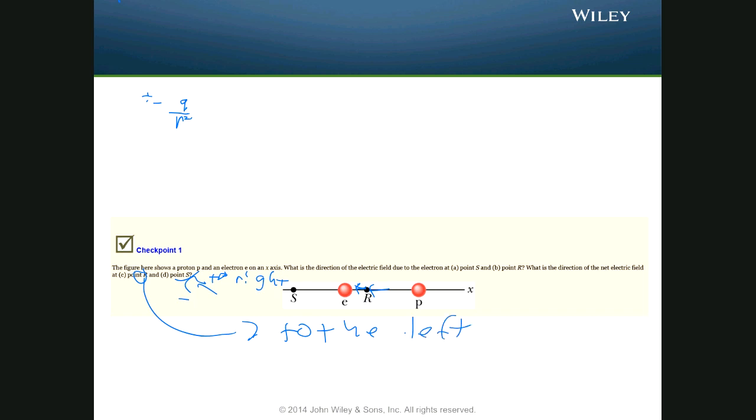Okay, any questions on that? Try and work that one out on yourself. Play around with the field lines and make sure you get it. So why don't you do that for a couple minutes and ask me any questions you have as you're doing it.